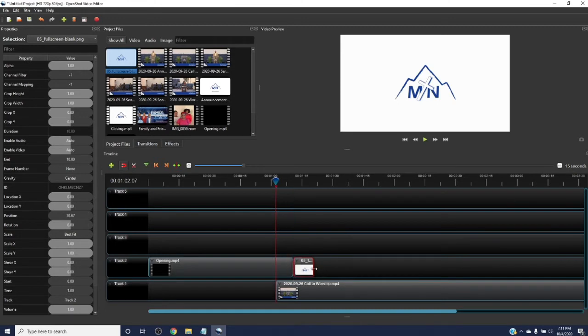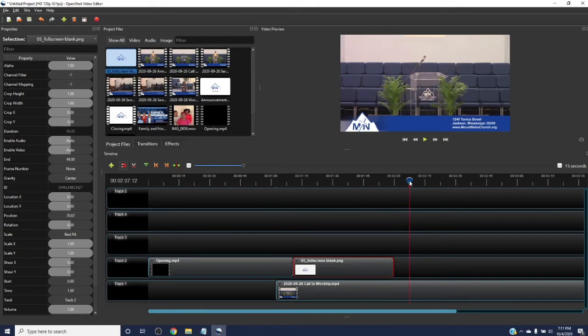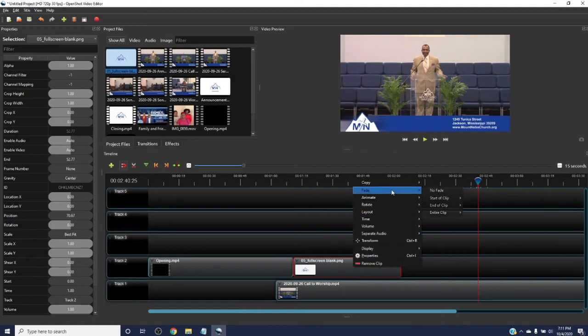At this point, the time between the two songs, I wanted the logo to stay up a little longer, so that's basically what I'm doing now. Let's find where the pastor appears on the screen, so we can balance out the time that the logo is up and the time that the song is playing.